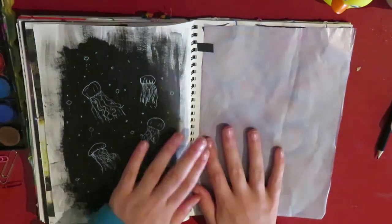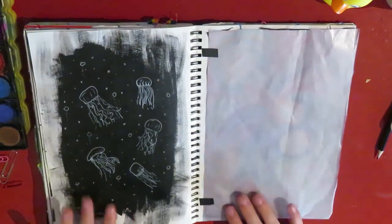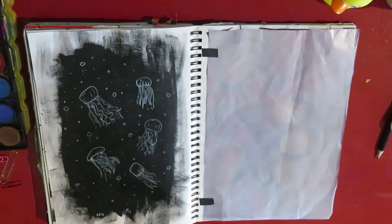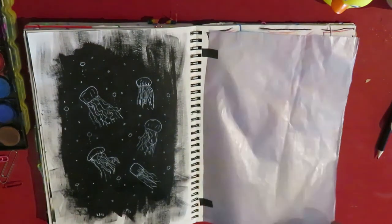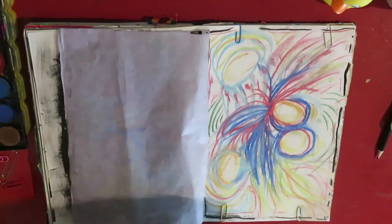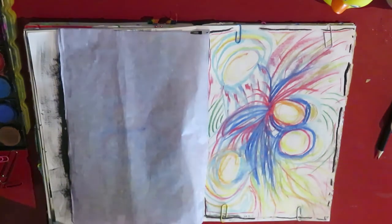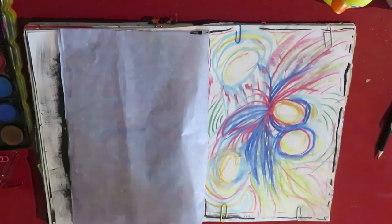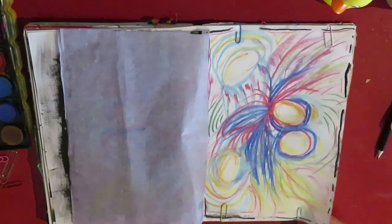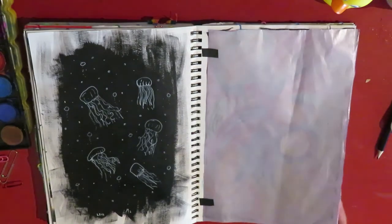This is more of that white pen. The pages are quite hard to turn because it's a very thick book. This is more of that white pen — I was just drawing some jellyfish. And I got these pastels from the op shop for 50 cents, which I was very excited about. There's like some missing and broken ones, but that's fine. So I just sort of experimented with them — they smudge quite easily, so I have this piece of paper to just keep that from happening.